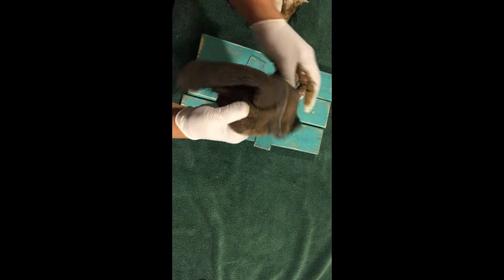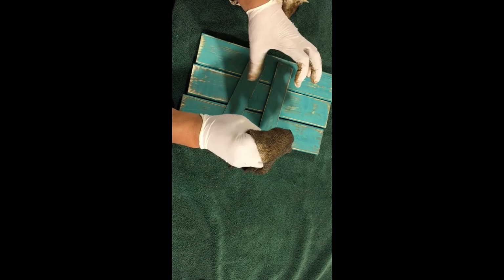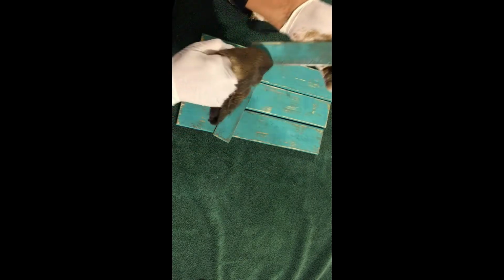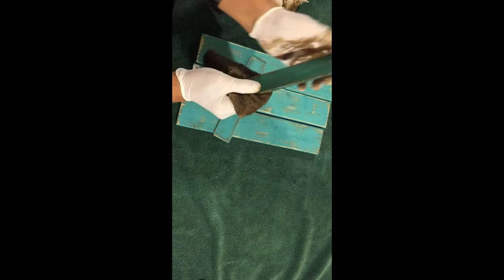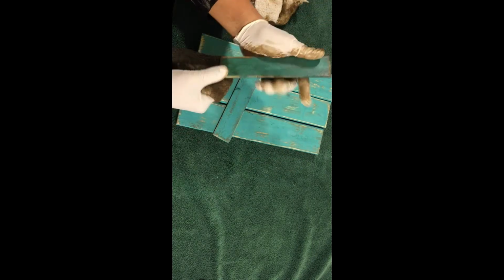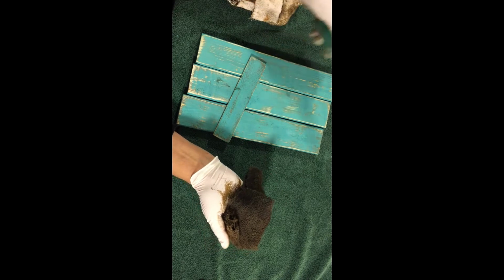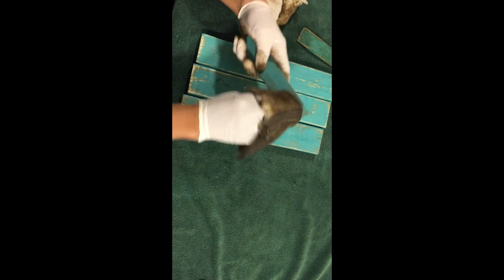And so our next step is we're going to put a top coat of, just the opposite of the other projects, we're going to put a top coat of varnish on top of the sanded project. And, you know, it's going to not only change the appearance, it's going to completely change the color. Look at that. Just rustic. Lovely.